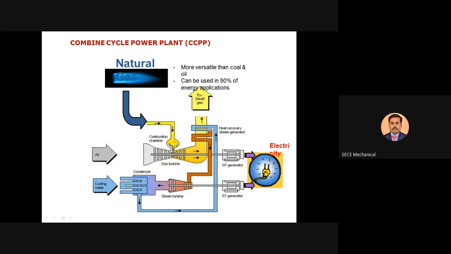Due to that, hot gases are produced in the combustion chamber. That hot gas goes to the gas turbine and the expansion process takes place. Due to that, a generator is rotated. With the help of that, we can get one power. That is, with the help of the gas turbine, we can get power. Additionally, we use the steam turbine. The waste heat is indicated in yellow color.